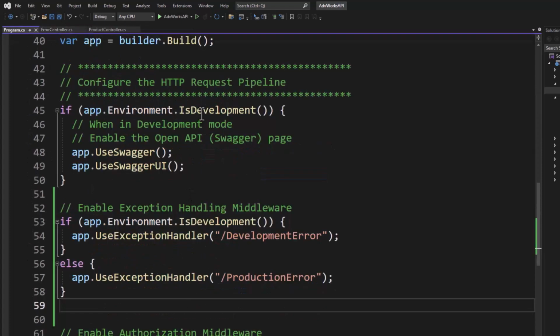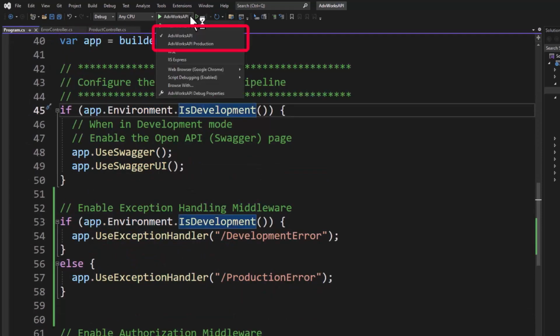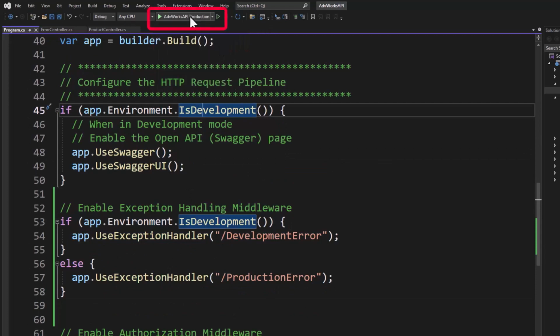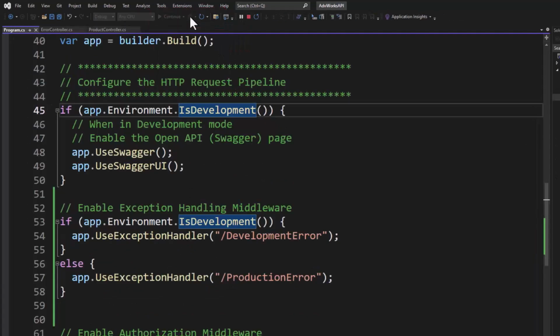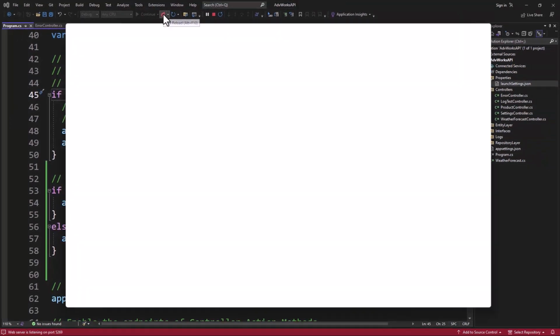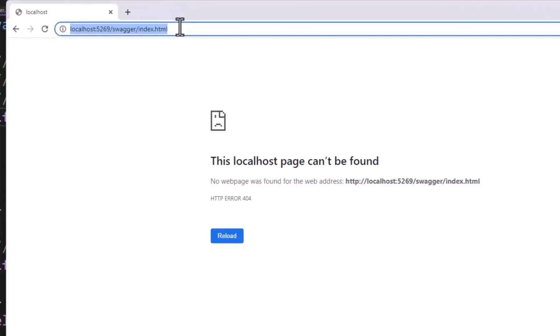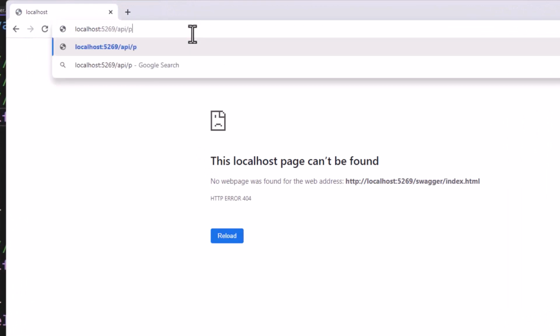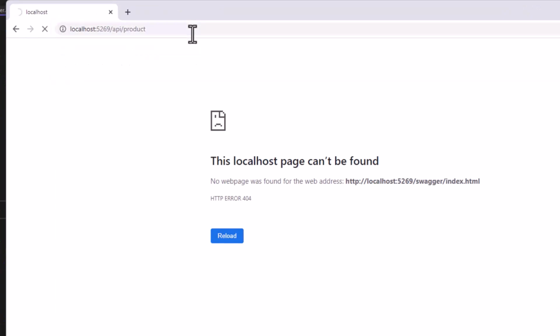So now that we've done that, make sure you save the launchSettings.json. You have to save that file, and then look at this. It will show up here underneath our little run button. And if we change to this and we now run, we're now running in that production mode. Now Swagger does not run in production mode. So that means you have to test this out just like you're a regular caller, and you're going to make a call to that API/product.